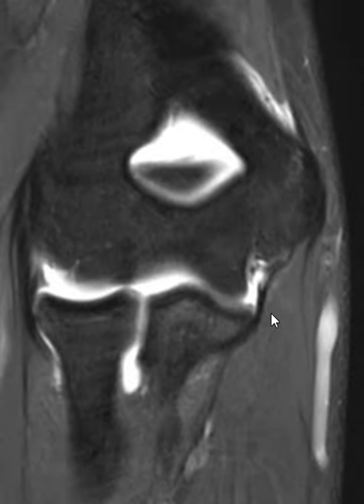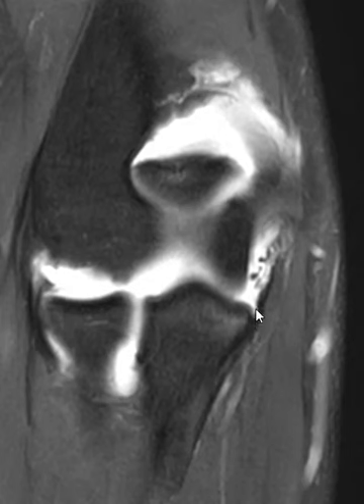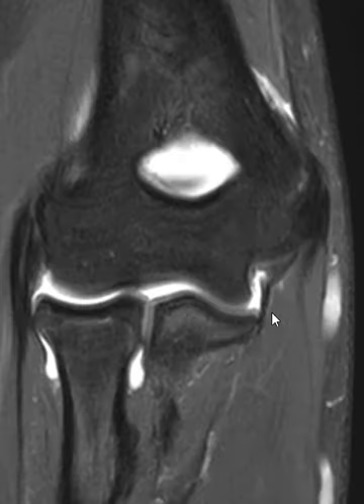Normally it'll be just like this, where it comes down and there's no fluid at the interface. Right here it's partially stripped back a little bit — not completely torn; you can see some of the fibers intact. There's also a little bit of edema within the ulna at the sublime tubercle. So a partial tear and stripping, with a little edema at the sublime tubercle. There's no uplifted bone avulsion, and again, it's not ruptured. Thank you very much.